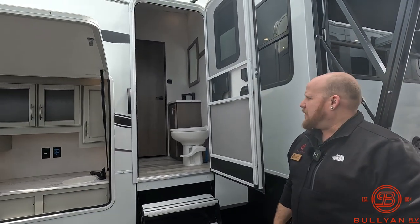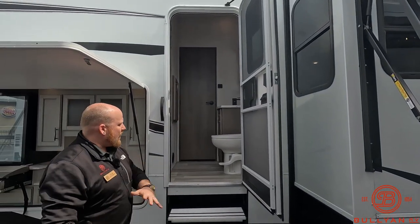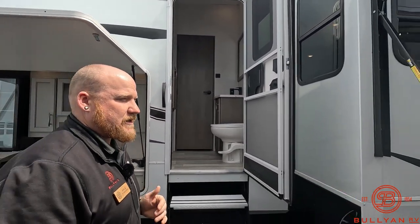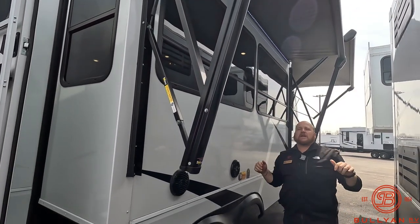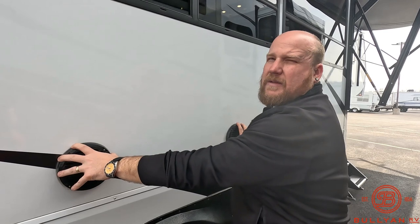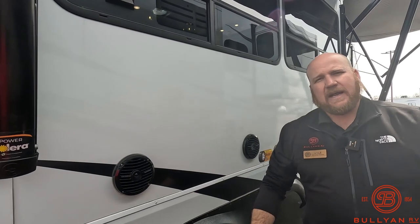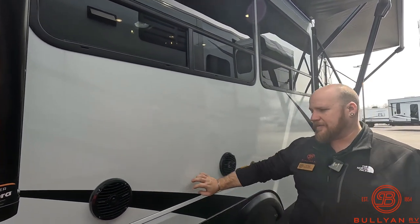You have a second bathroom in this bunkhouse — a half bath back here. Stairs bring you right up into it, which is great for the kids and your guests. Right in, right out — you're not tracking through the camper. Porcelain stool, high ceilings, storage door — really a perfect space. Right outside you can also see the awning coming off the slide box, which is going to give you a lot of extra shade and protection out here with LED lights under it. Rockford Fosgate marine-grade speakers — a really solid, nice upgrade. And I like how they're positioned low, since you're always sitting down on camp chairs. Keep the music right here for you.